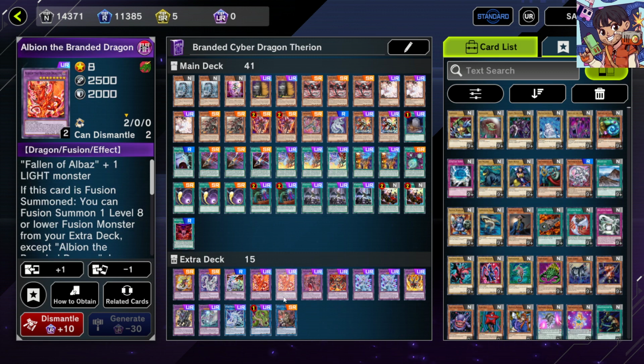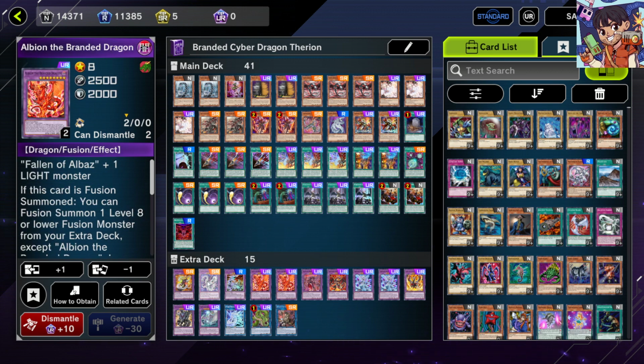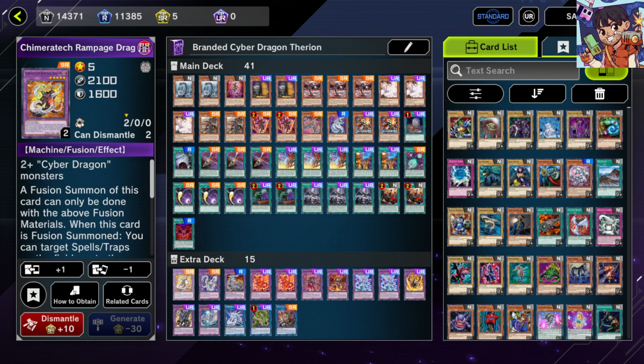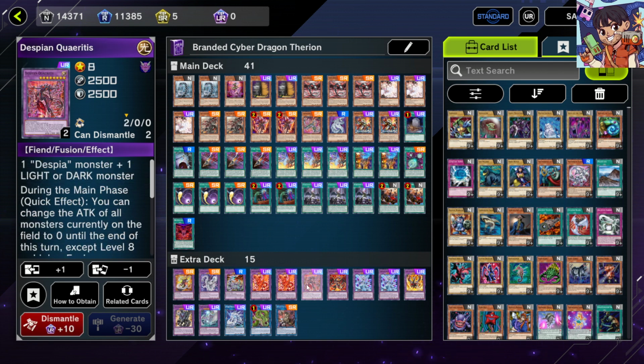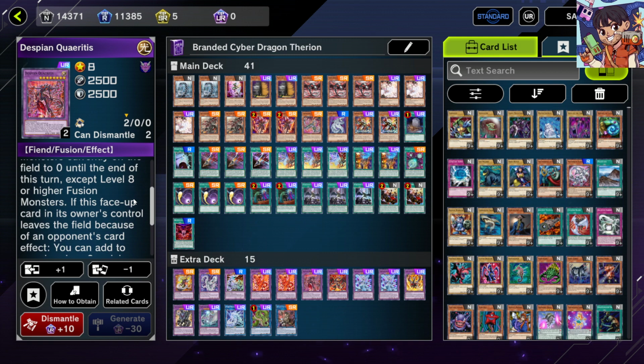Albion is your usual first summon on Branded Fusion if you're trying to OTK. And you can use Albion to Special Summon Twin or Chimeratech Rampage. Despia Curtis shuts down your opponent's monsters' attack to 0, except for Level 8 or higher Fusion monsters, so it's really good for saving a turn.